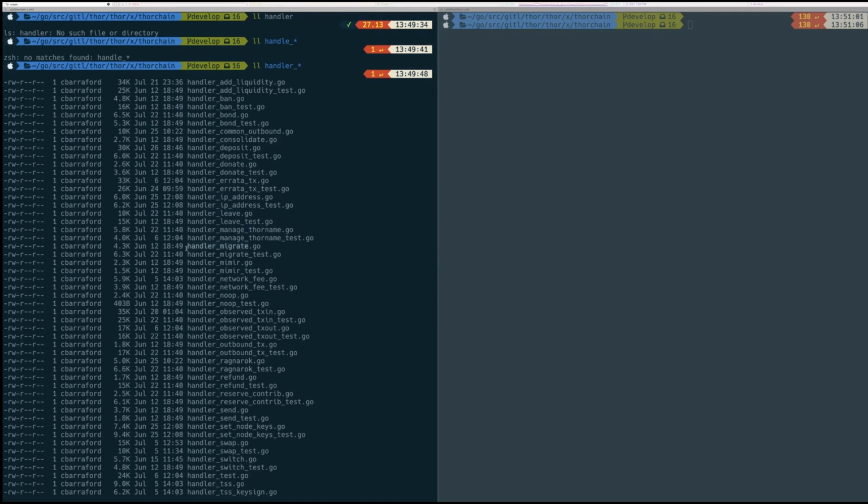So every time that happens, it's got to migrate all the funds over, and this migrate function is used to handle that too. I think it's just to reduce the amount of funds on vault A and increase them on vault B, so that the network knows how much funds are on each wallet address.